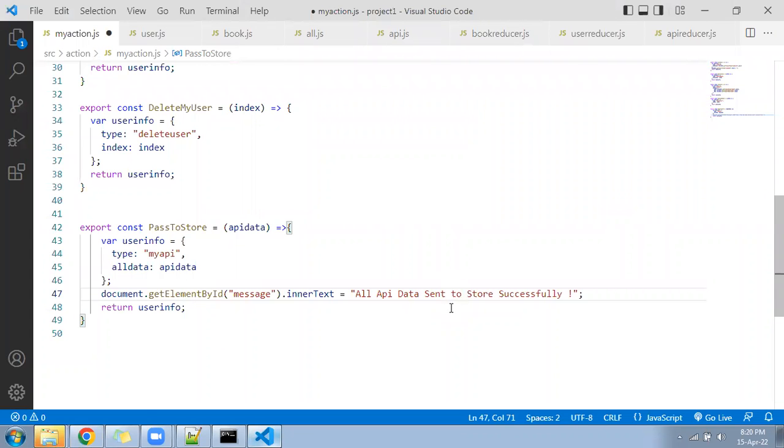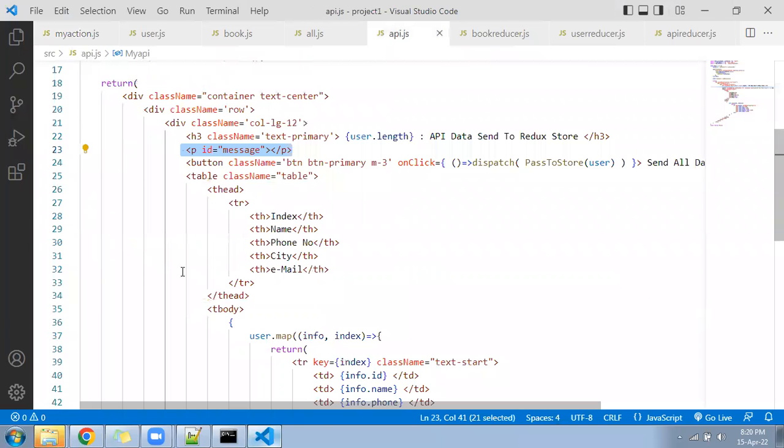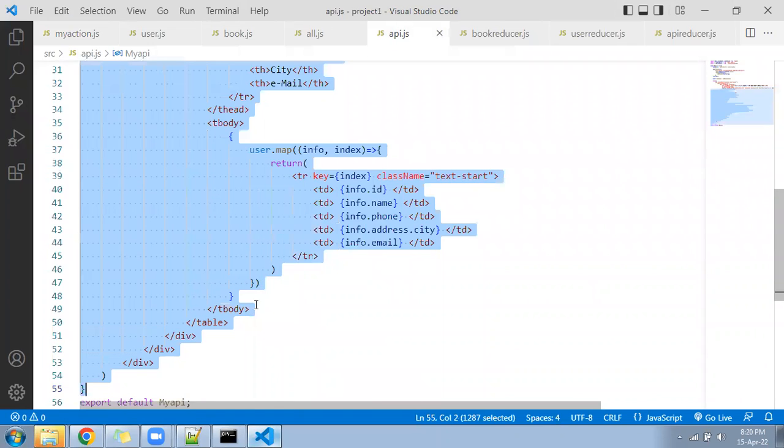So we got this message. Now we have to fetch the data and display. Where? Under the all.js file. So for that, we require to capture this one. Which one? This table we need, right? Table to table we can copy from here.